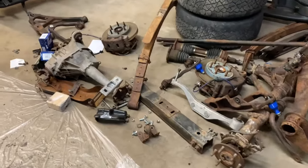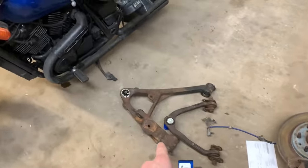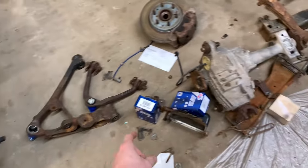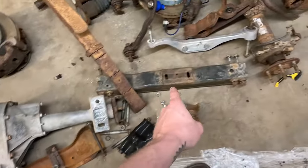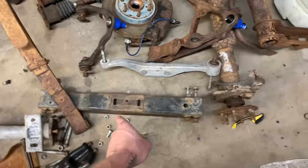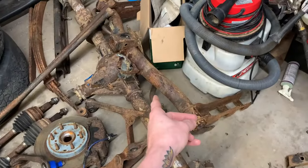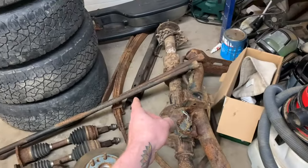Well, I suppose I should paint the rest of this stuff. New ball joints are in the control arms, so I guess I could paint the arms. I could paint this front cross member, this transfer case mount cross member, or transmission mount cross member. I could paint the hitch, torsion bars, torsion bar cross member, leaf springs. I got so much stuff I can paint.